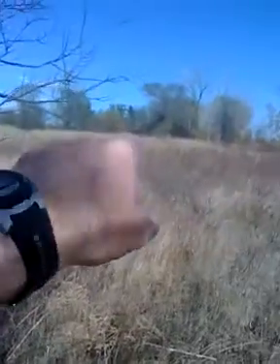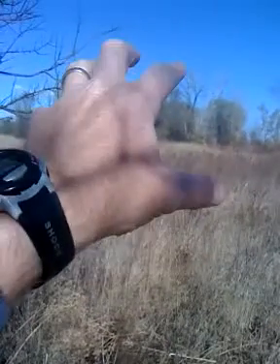Well, literally, I went up to that next stand — that pocket of trees up there — and this buck, whatever he is, has gone up there and he's torn up a pile of trees in there that size or bigger. So I'm not even going to go up in there, so what I've done is I come back out.